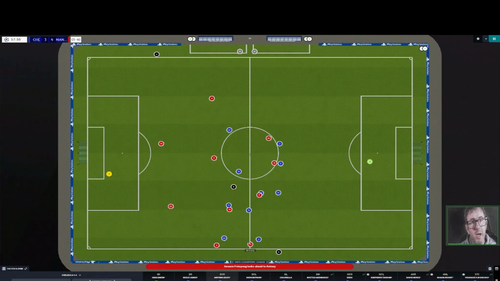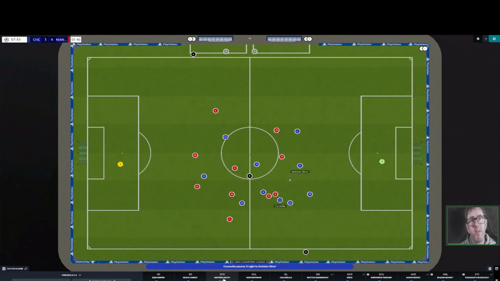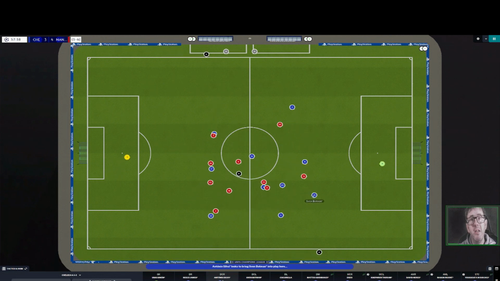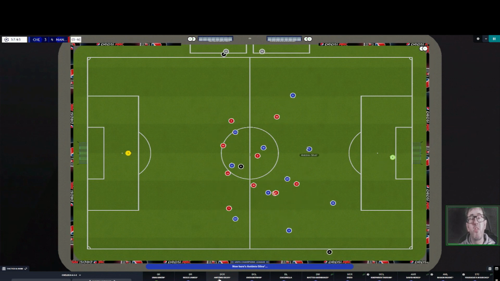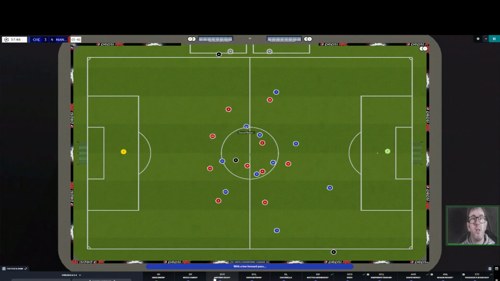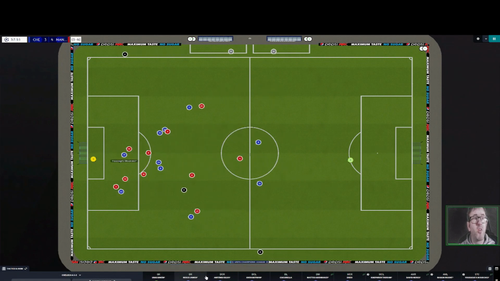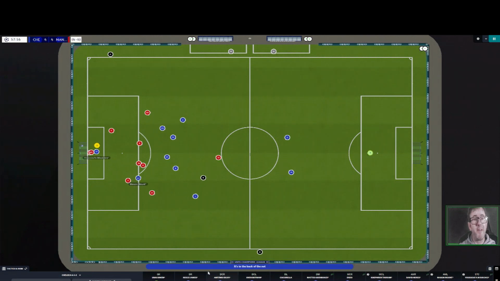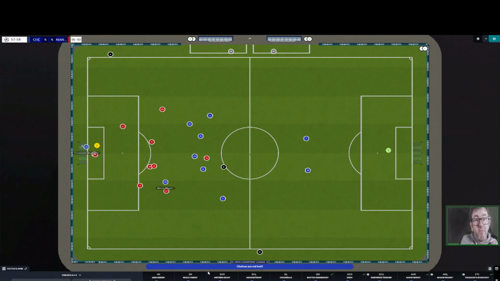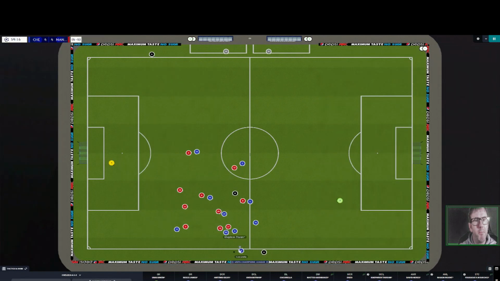Frimpong comes forward, finds Anthony, and Mason Mount wins it back. Cucurella to Silva, Botman to Cucurella, Guendouzi to Silva, into Neres. Diagonal ball for Mason Mount. He's got it down. He's found Moukoko, who's found the back of the net. We've levelled it on the night. 4-4 and 6-4 on aggregate.